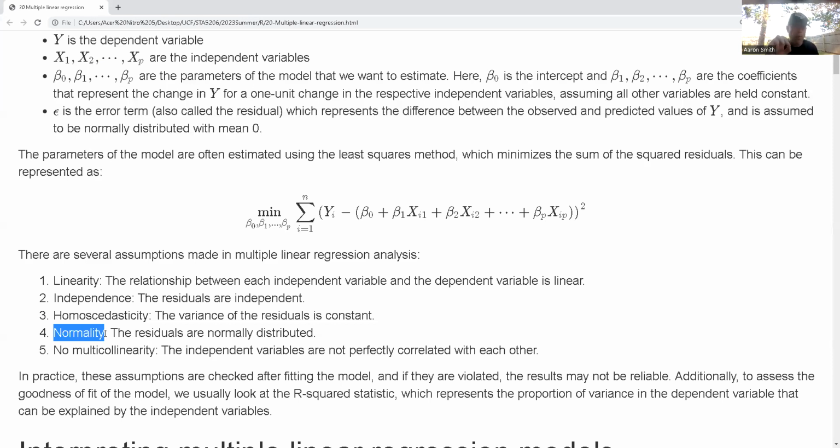But if I want to do hypothesis testing, I need normality of the residuals. All right, so we want the residuals to be normally distributed, mean 0, and constant variance here. Now, when we say constant variance, that's with respect to x. If I change the x values, the variance of the residuals does not change.